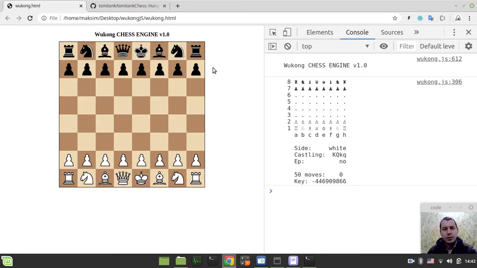So let's say, I'll just give you a quick example. Let's say we have an engine in C and an engine in JavaScript, and both have absolutely the same implementation. Let's say the C chess engine has an Elo rating of 2500, and let's say 2200 for the JavaScript engine. So same engine, but the JavaScript one would be weaker by 300 Elo points.